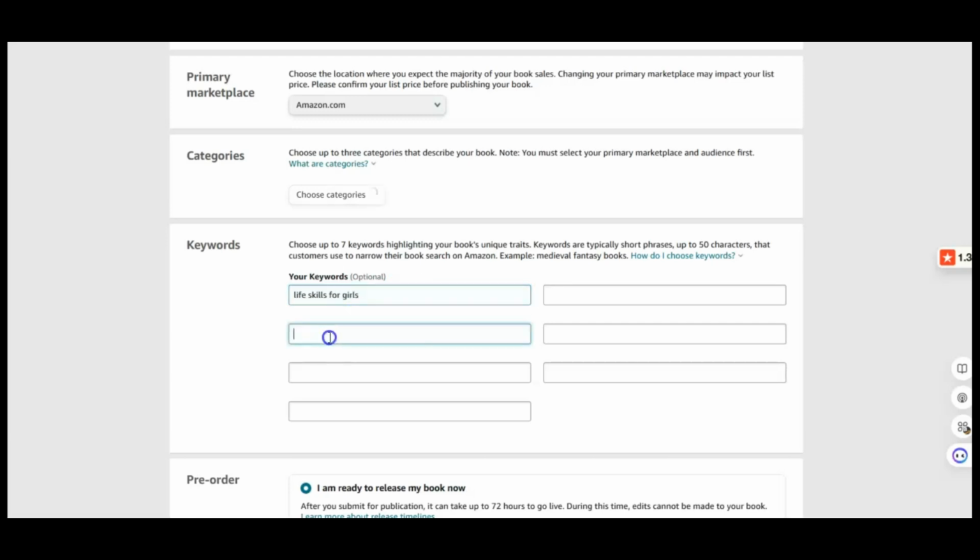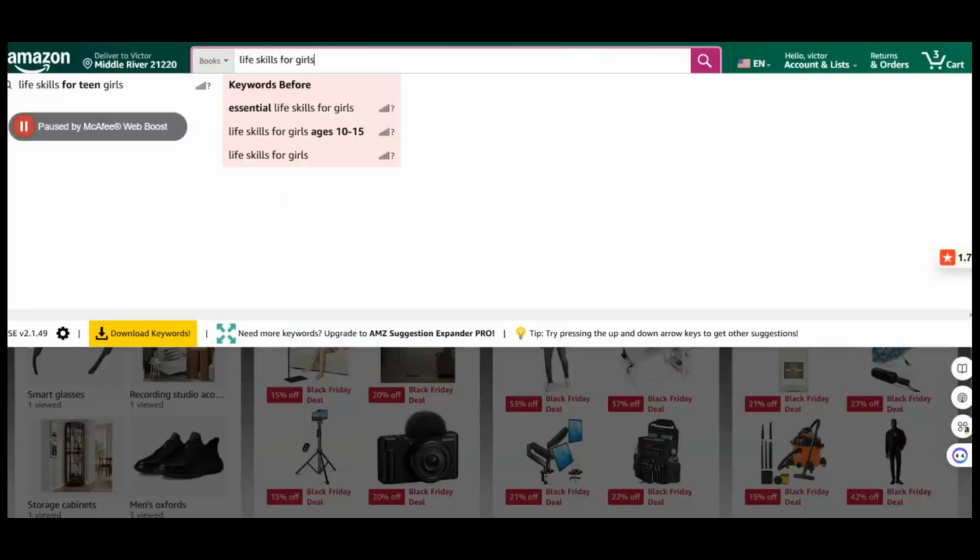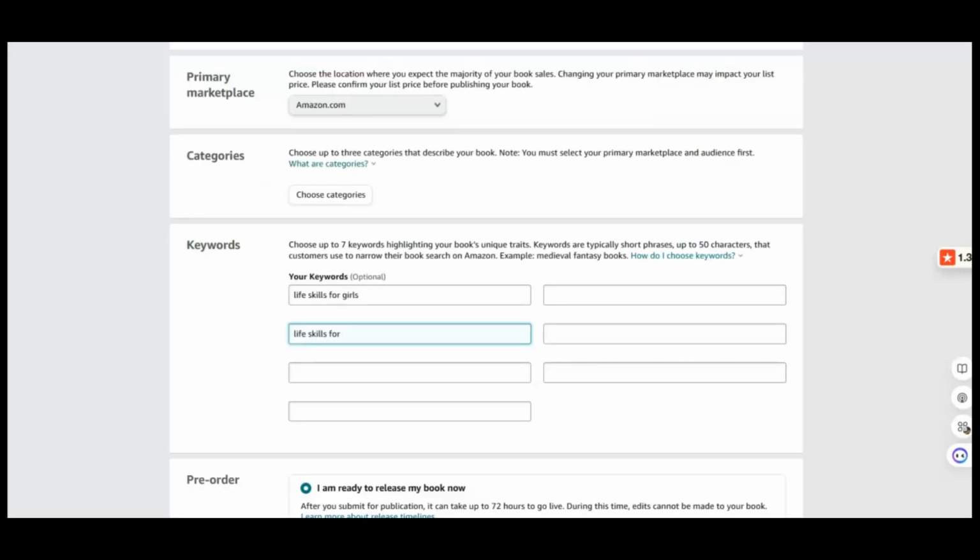And again, remember the age bracket we did was 13 to 18. We saw life skills for girls 10 to 15, so we can just change the age bracket to rhyme with what we have on our books here. So life skills for, let me see how it was worded here. Life skills for girls ages 10 to 15. So ours is going to be life skills for girls ages 13 to 15 to 18, since we said 18.